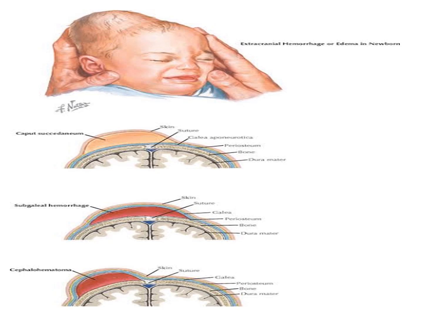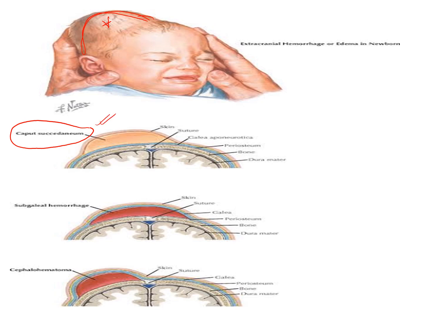Now we are seeing something called caput succedaneum. This caput succedaneum is a temporary condition. What happens when a baby passes through the birth canal in a normal delivery? Because of the pressure of the vaginal canal on the head of the fetus, there will be interference with the venous return. So a temporary swelling occurs and this will subside by itself. That is known as caput succedaneum.